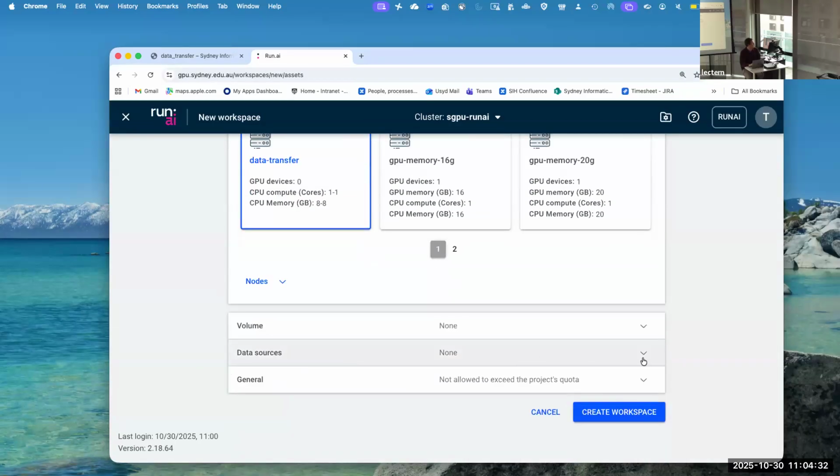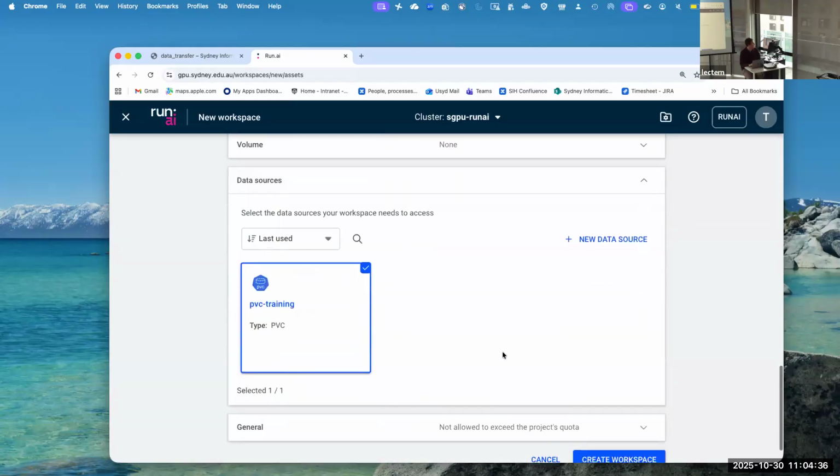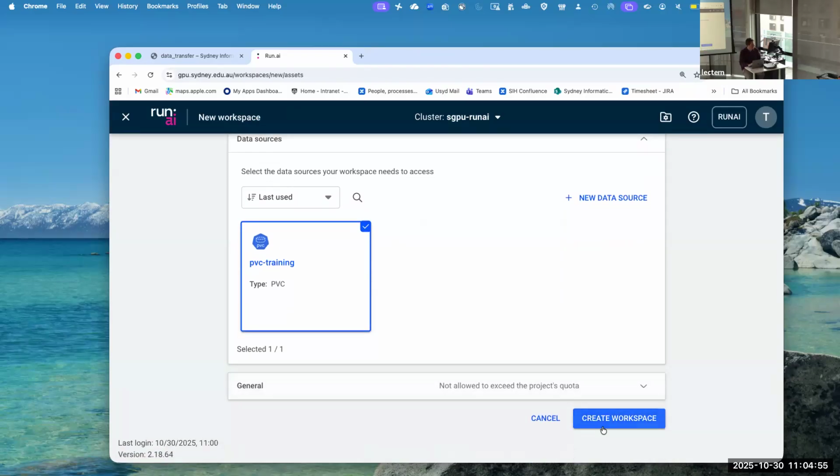Then, very importantly, you're going to need to mount your PVC, of course, because if you just copy things into a running workflow without a PVC, as soon as that workflow finishes, all of the data will vanish. So when you're doing this data transfer, you always have to put it to a permanent storage location. In the case of Run AI, that is the PVC that you mount, that you get when you create a new project. So let's create that.